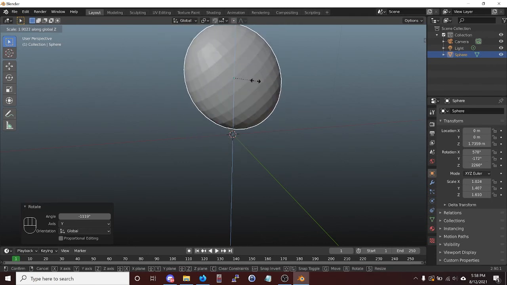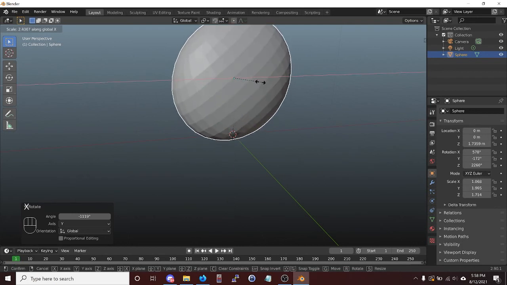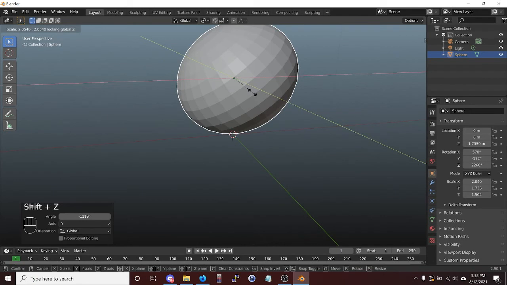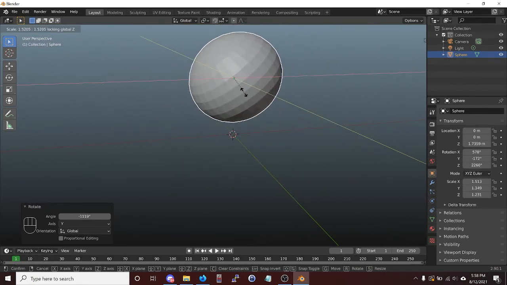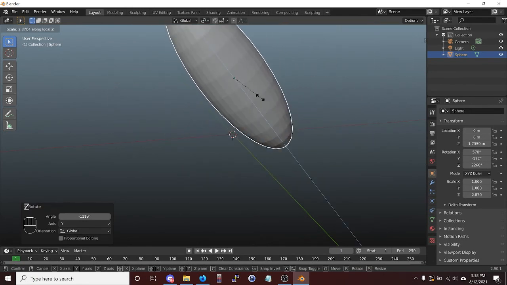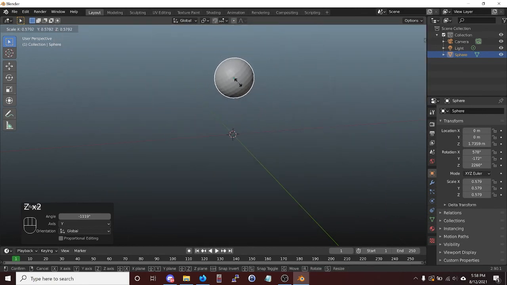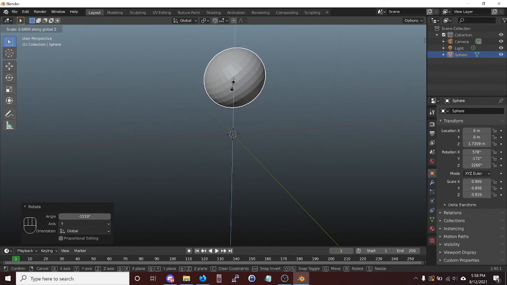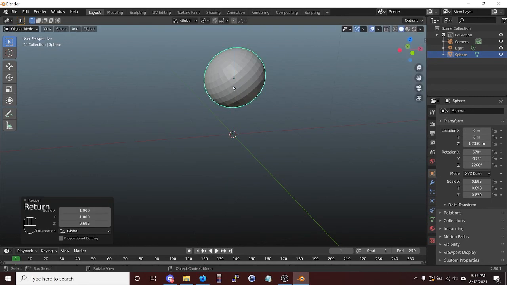Now I'm only scaling the Z axis of the sphere, and with X, I'm only scaling X, and with Y, I'm only scaling Y. And this one is actually really handy: Shift Z, and I'm now scaling everything but Z. And same thing as the other two, once you're happy with how it looks, you can either left click or press Enter and accept that.